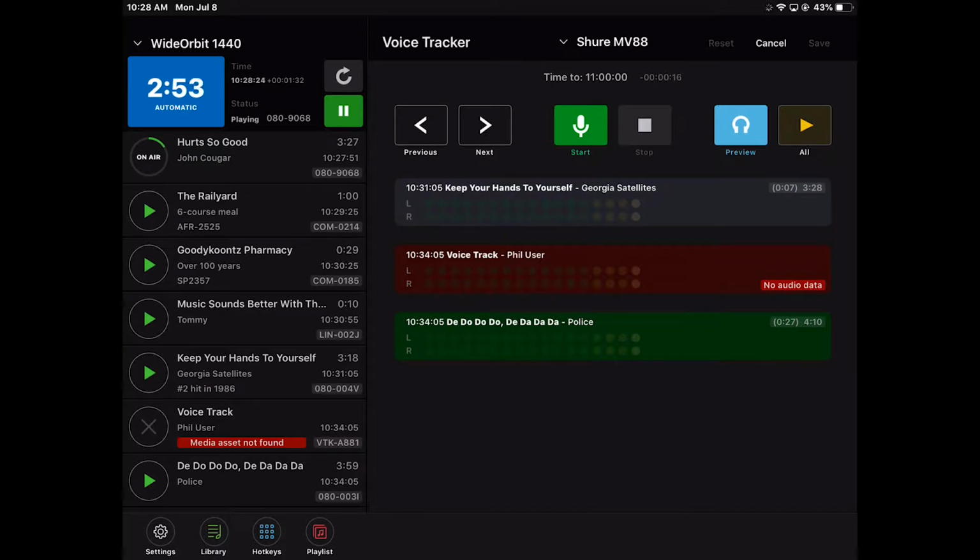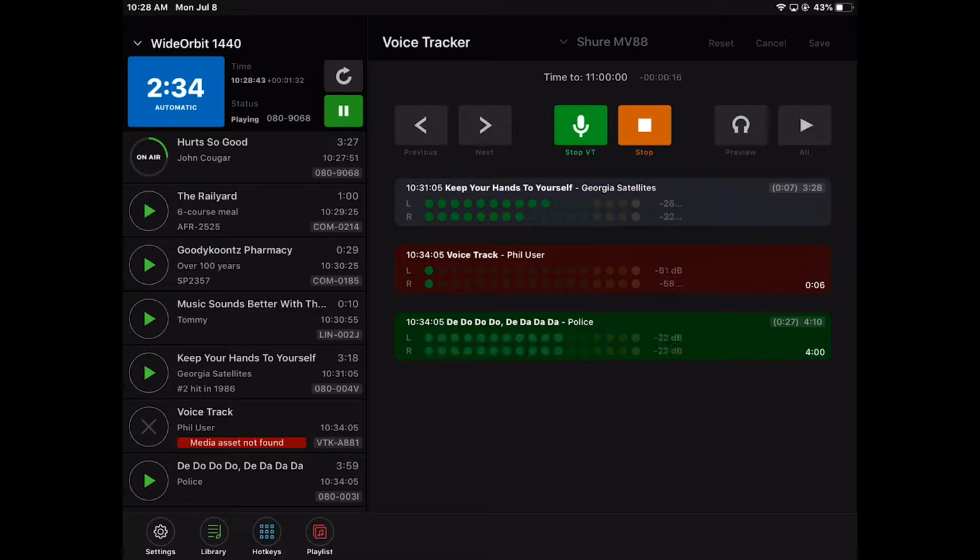Recording voice tracks in the voice track widget is pretty simple. You're going to use the green button with the white microphone. The process is basically a four-button push. Press the green microphone button to start the session and play the last 10 seconds of the pre-cut. Press it a second time to start recording your voice track, a third time to start the post-cut, and a fourth time to finish.